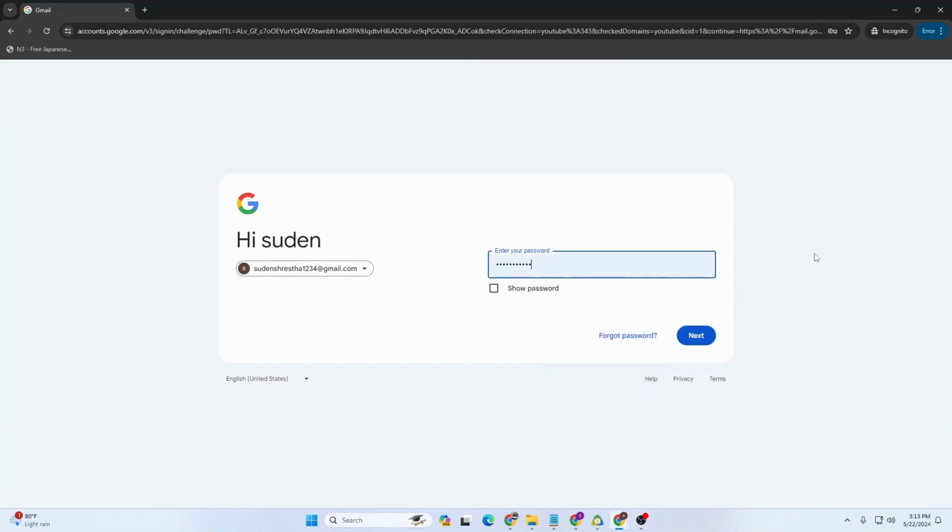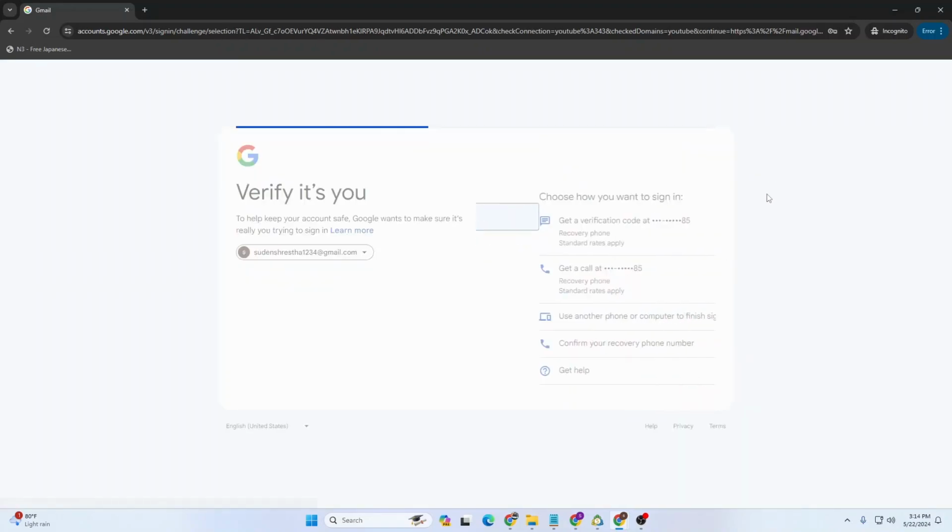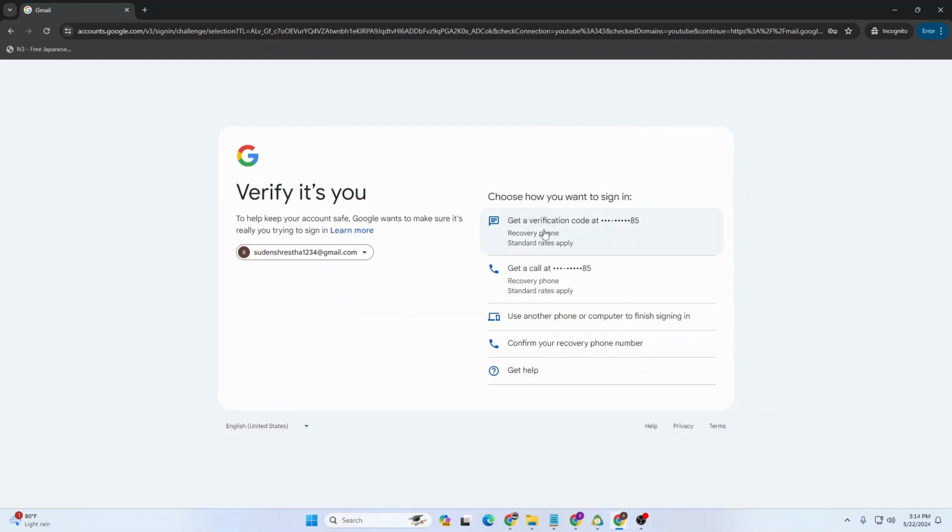And after that, enter your password, guys. My computer has auto-saved it for me, so I've entered my password from my computer. If you have forgotten it, you can reset it from over here where it says forgot password. If you click on it, you'll be taken to a procedure where you'll be able to retrieve your password. And with that being said, guys, after entering your password, click on the next button, and then you'll be logged into your Gmail account over here.